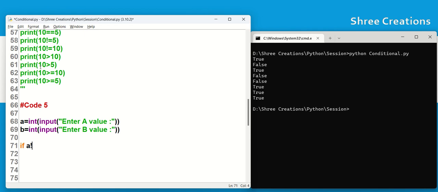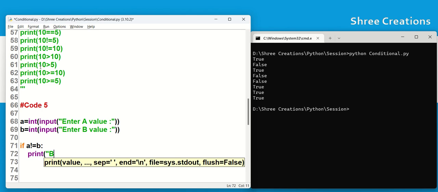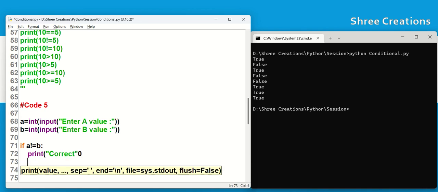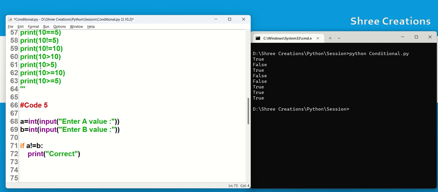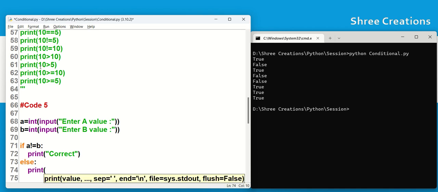If A is not equal to B, colon, print both, here we'll write correct. Like that I will give the message. Else, print incorrect.